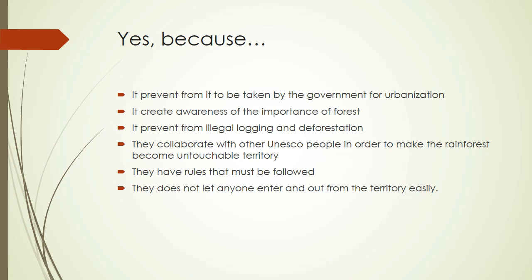Other than that, it prevents illegal logging and deforestation. They also collaborate with other UNESCO people in order to make the rainforest an untouchable territory. They also have rules that must be followed, especially for the people who come into the Penang Hill rainforest territory. They also do not let anyone enter and leave the territory easily.